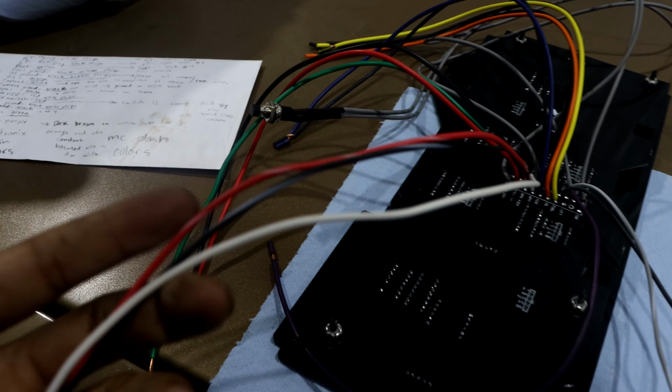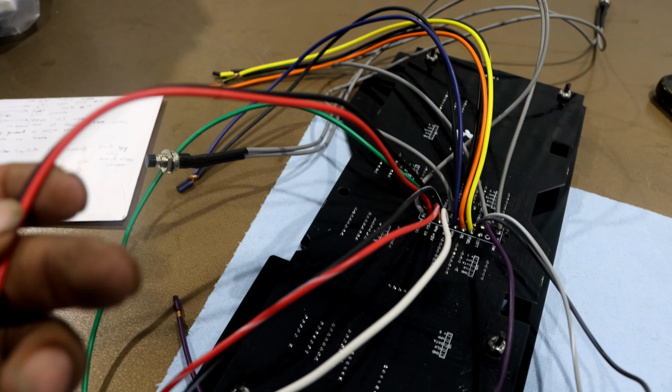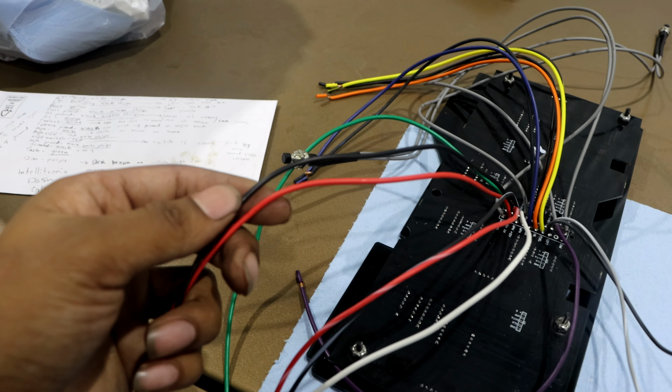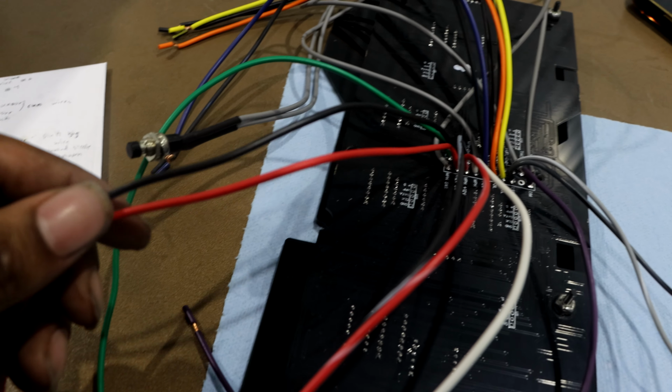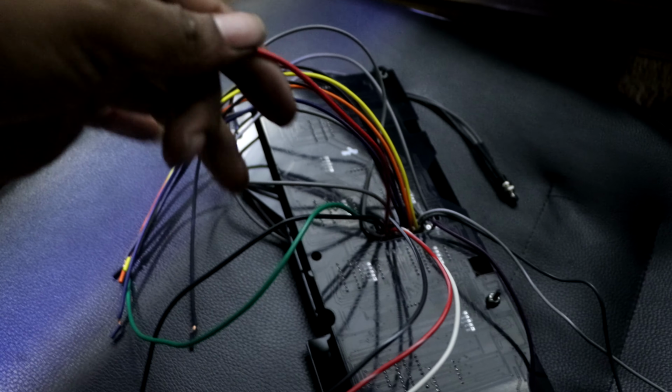All right, so that's these 3. And then you got another red and black wire. This red wire is going to be your switched 12. This is going to be a straight red wire, and this black wire is going to be a straight ground. I got 2 spots to put these without pulling anything. This red wire will go to a pink wire. There is a pink wire right there underneath the steering column, and that's your switched 12. I think pretty much all GM vehicles are pink for the ignition wire, and that's where I would get my switched 12 for this red one.